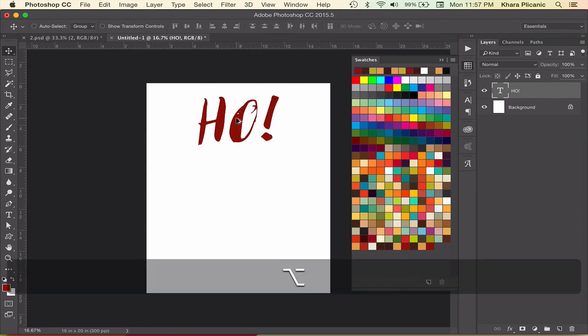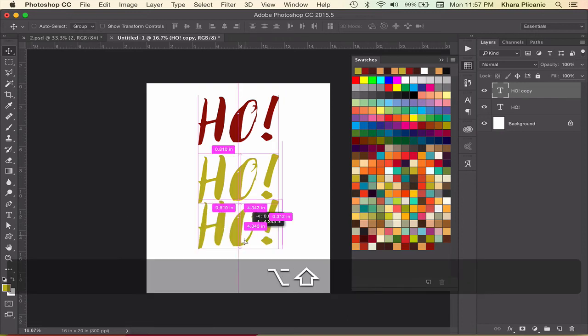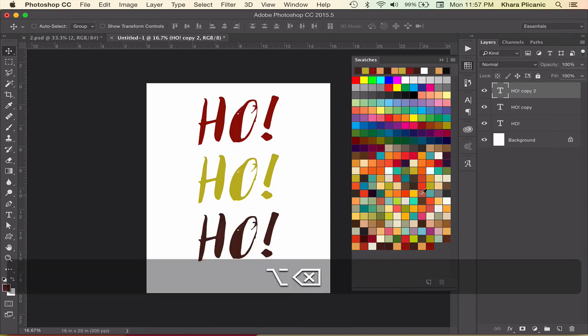I'm going to Alt/Option drag to duplicate the type layer. Now we didn't choose a green color, but I want to make this green. So in my swatches panel, I'm just going to choose a green color that I like, this one, and then I'll do this keyboard shortcut on a Mac. It's Option Delete. On a PC, I believe that it is Control Delete to fill your layer with your current foreground color. Then I'm going to duplicate it one more time, and this time we'll select the brown color and I'll fill it there.